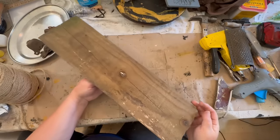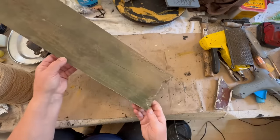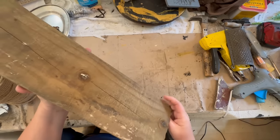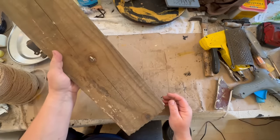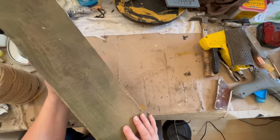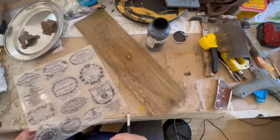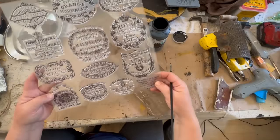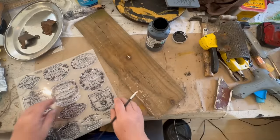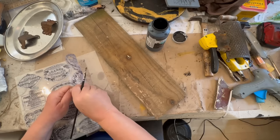Now here's a bigger piece of pallet board that I'm also going to use some rusty pieces on — things I've gotten at the dump. This one has a crack in it but it's still structurally okay. I cleaned it up and sanded it down just a little bit, but not too much, because I like the patina of the wood — the color, the graying, the old look — so I want to keep that as much as I can.